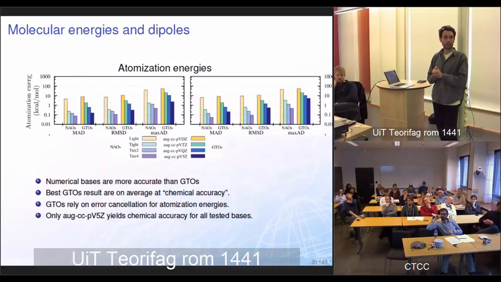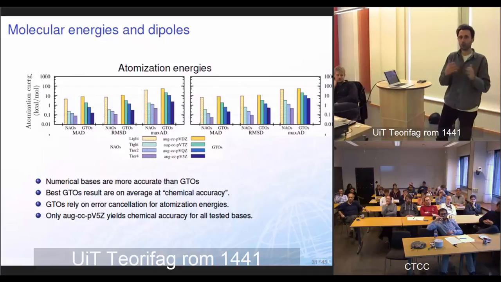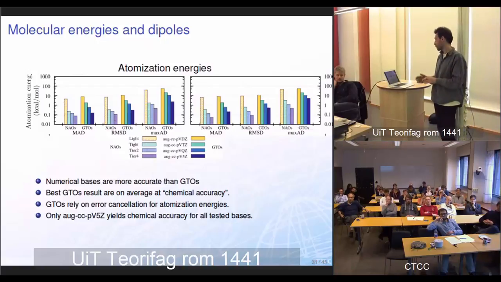What you get with numerical atomic orbitals is that the agreement with multiwavelets becomes 1.5 to 2 times better. For Gaussians, it can go up to 8 times. So if you had an error of 10 kcal, it can go down to 1.5 to 2 kcal on average. So it really has a huge cancellation effect.